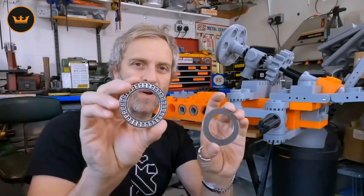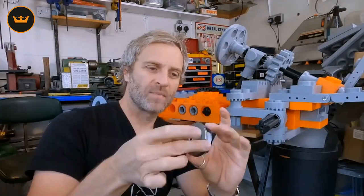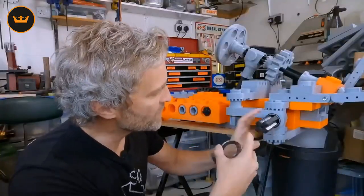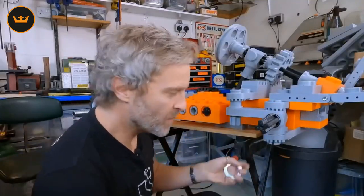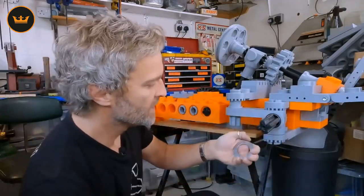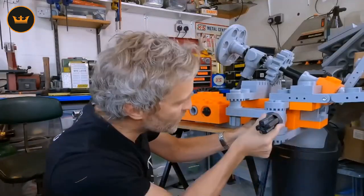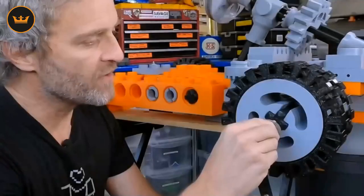Let's take a look at what I've done at the front end. This is a three-part needle roller thrust washer — you have two outer pieces and the rollers in the middle. I've already got bearings on the axle allowing the wheel to rotate nicely, but when I go into a corner, forces are going to push against this surface, pushing the two parts together. The thrust washer sits on here and as those forces push in, it still allows the wheel to rotate nicely.